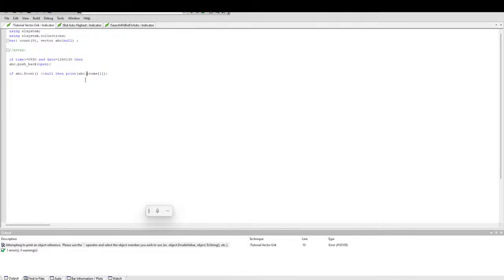Again, we use the dot. Now, last week I worked on loops, but today the vectors are throwing me for a loop. ABC, print ABC dot items. ABC dot.